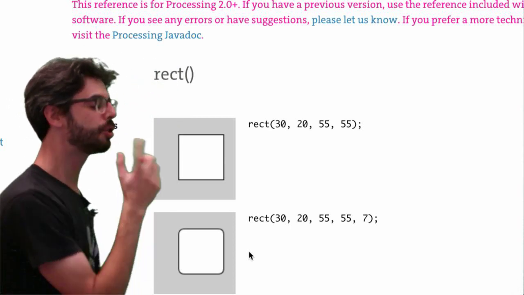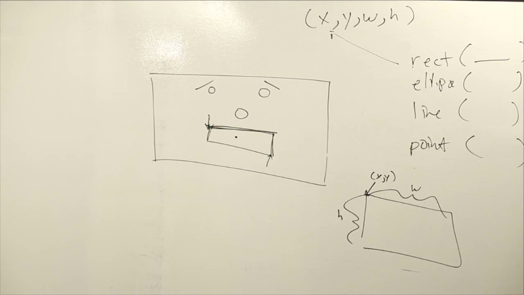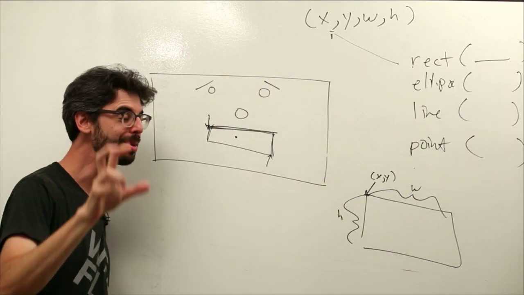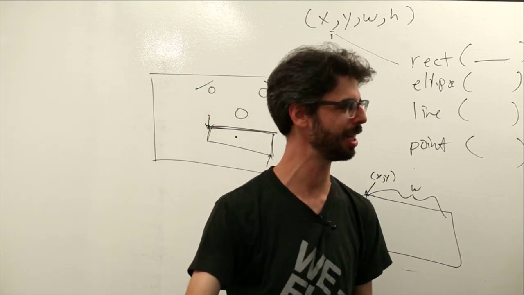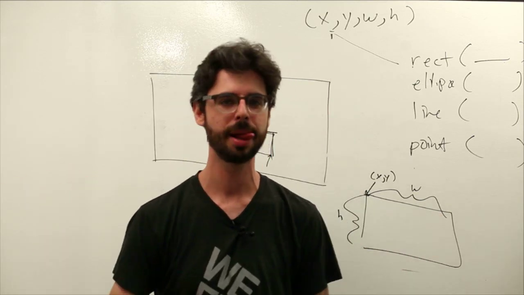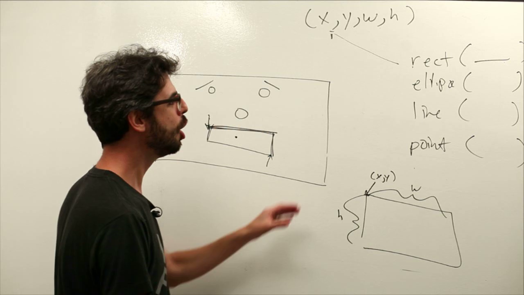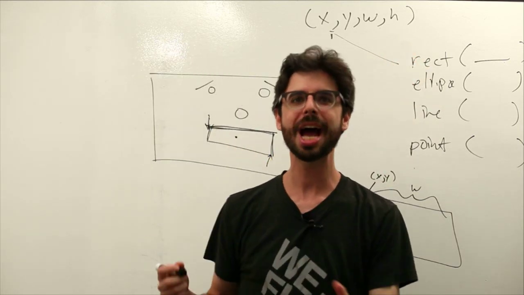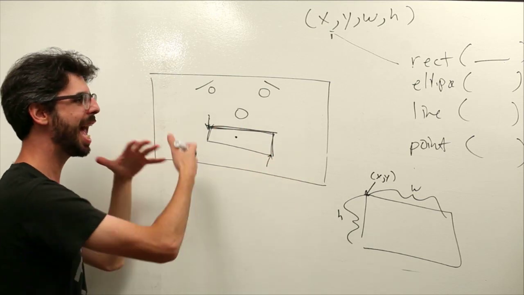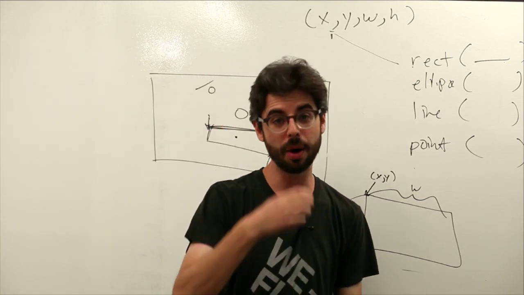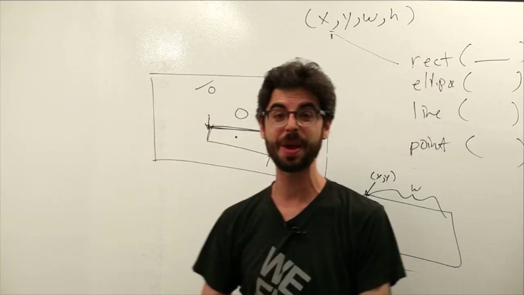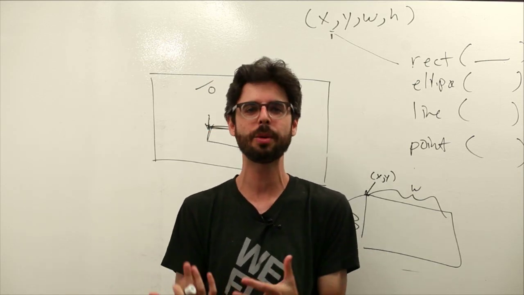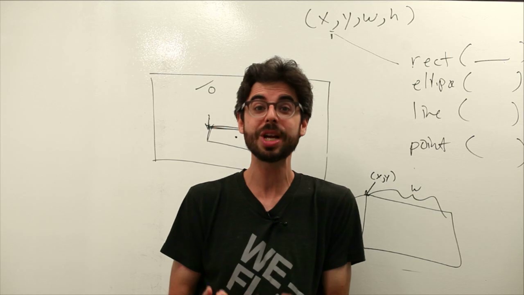Okay, so this is really where we are. I think I'm actually coming to the end of this video. In the next video we're going to look at color. What you can do for your exercise is go through the reference pages for ellipse, line, point, rectangle, try to type the code in, make a sketch, and design your drawing. I often suggest making a little alien or monster. It's a nice thing to start with, but really for any pattern that you might want to make, see if you can create it with numbers.